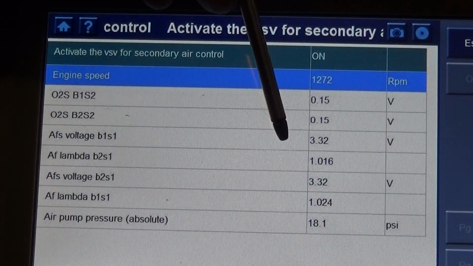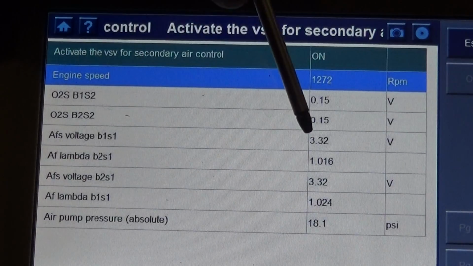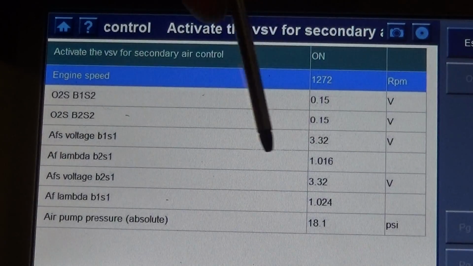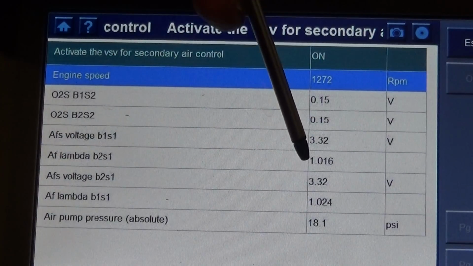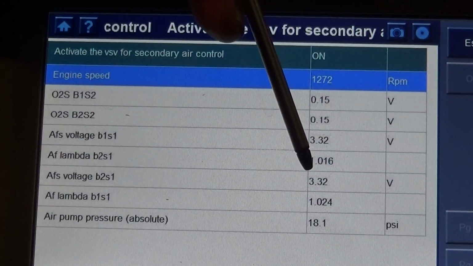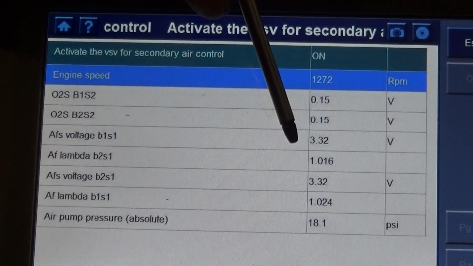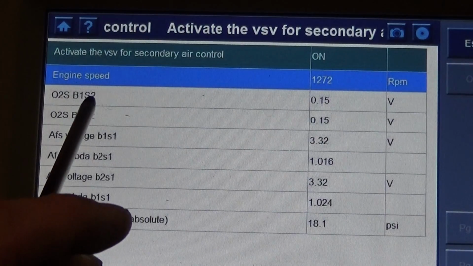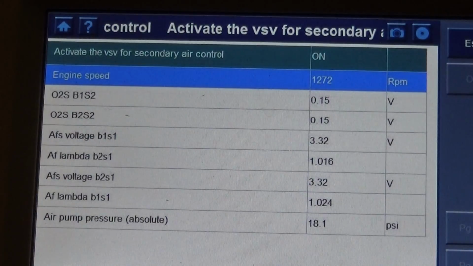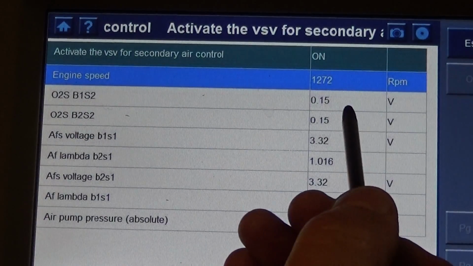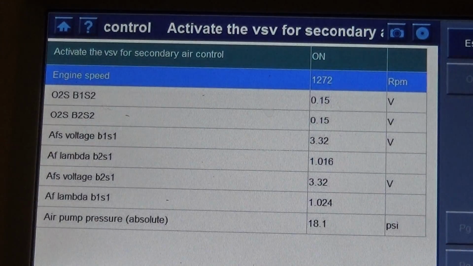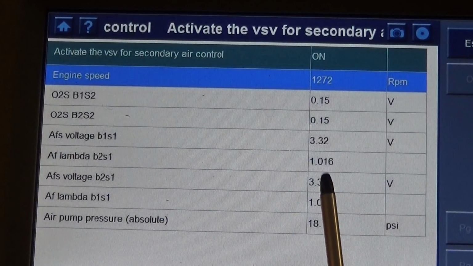My upstream sensors stay the same, 3.3, you can see. So no changes in my sensors. My lambda stays the same, around 1, so there is no extra air to mix with our oxygen, our air fuel ratio sensors. The downstream, I'm a little confused about. I really don't have an explanation for it. They went lean for some reason. I can't understand why the downstream went lean, but upstream they're normal.